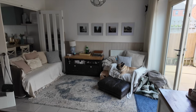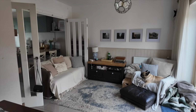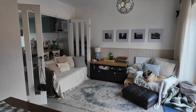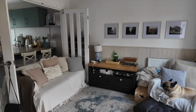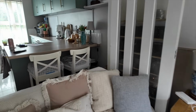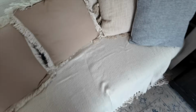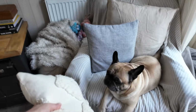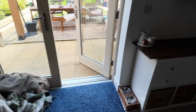I have put covers on everything, and I'm feeling that, but you know, this is a nice blue sofa. I was just kind of feeling it today. Also, this is too many cushions. Everything's a bit too much. It's a little bit too maximalist, but it's a work in progress. Do you want an extra cushion? I'll put it there for you. See how you feel about it.